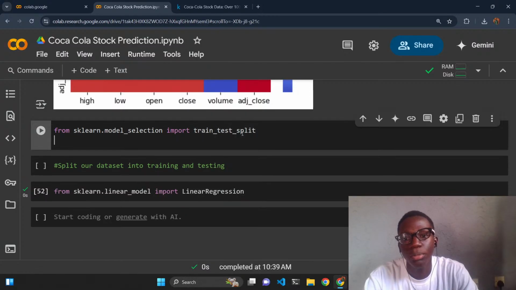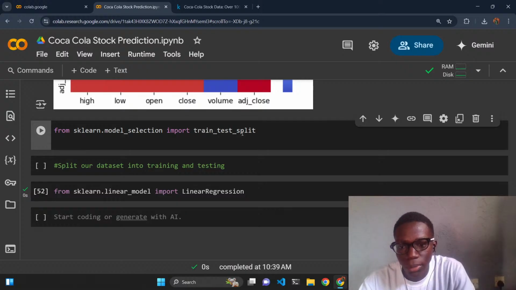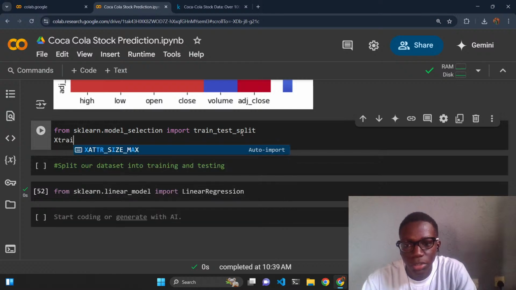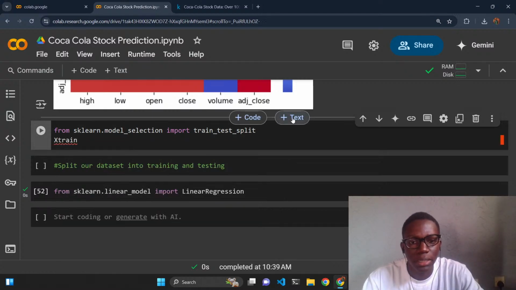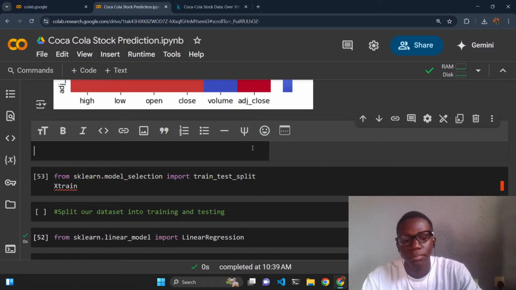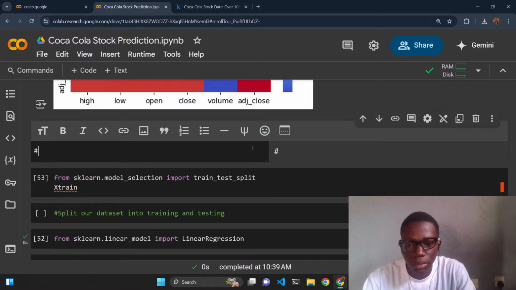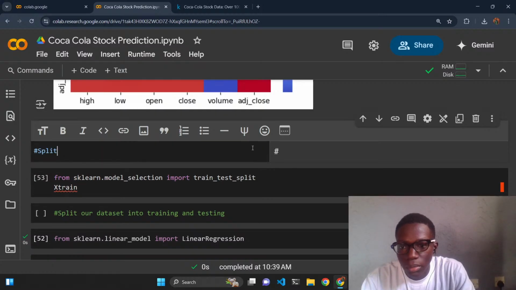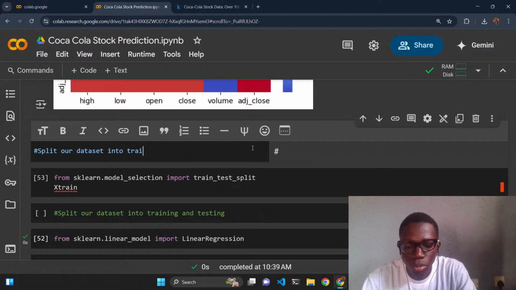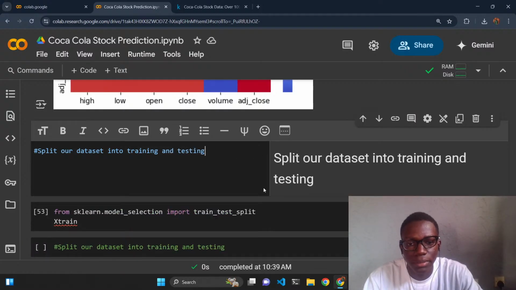So next step is to split our data sets. I'm going to write a string here: split data sets into training and testing. Okay, perfect.